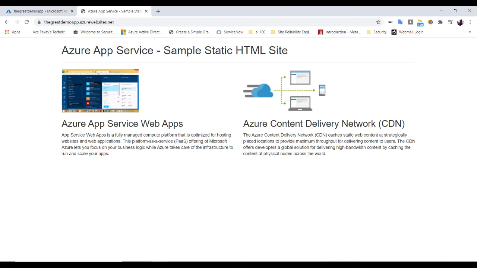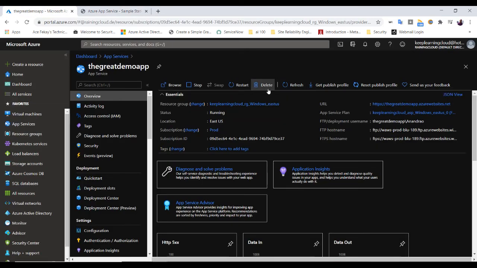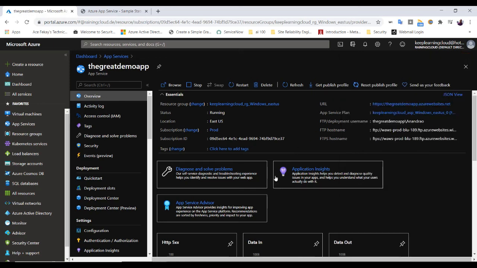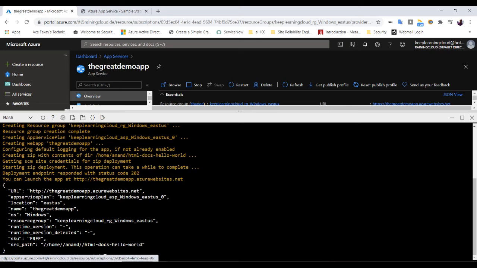In the previous sections, you saw how quickly you can create a VM, and now the web app as well. And in both cases, we deleted the content because you don't want to incur any more charges. So once you're done with the lab, make sure you delete your resource group. What we can do is go to the app here and then click on delete. We can do the same thing that we did for our VM, but what I'm going to do is do the same thing with Azure CLI.